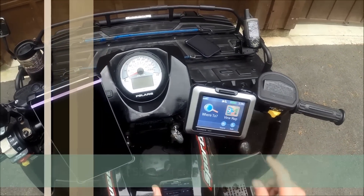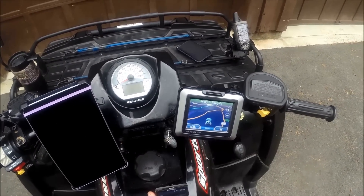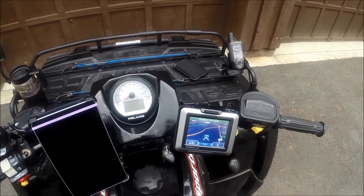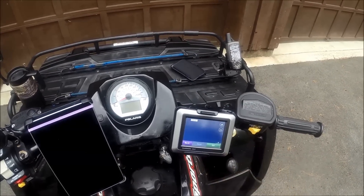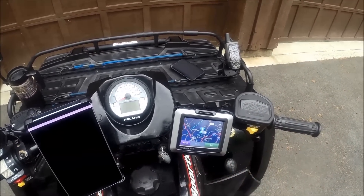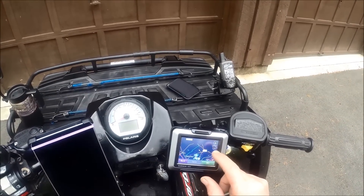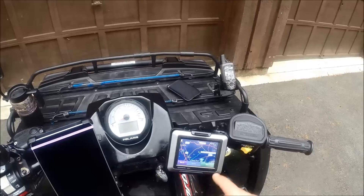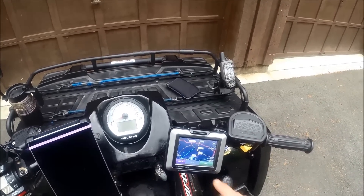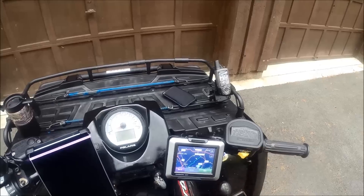This is actually a new v550 — same piece of hardware, slightly different software with highway maps from different areas. It's definitely a good old-time unit. It's waterproof and has a pretty good screen. This screen isn't as reflective as the 60, so it's very visible even in bright daylight. I have it in night mode and it's set up with ATV maps. I'm in the southern part of the state — there's just a little Rockingham trail showing up — but definitely a good unit.